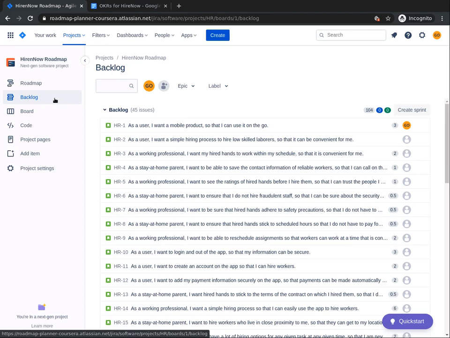Welcome back. In this task, you are going to create epics on your roadmap. An epic is a large body of work that can be broken down into a number of smaller stories or issues in JIRA. On a product roadmap, epics are created as part of an initiative which is plotted on a timeline. Those initiatives are usually driven by the organization's goals for the product. Breaking initiatives into epics helps to keep the team's daily work connected to the overall business goals.